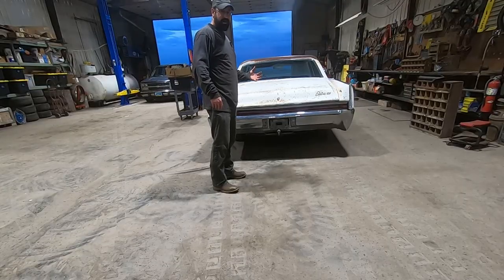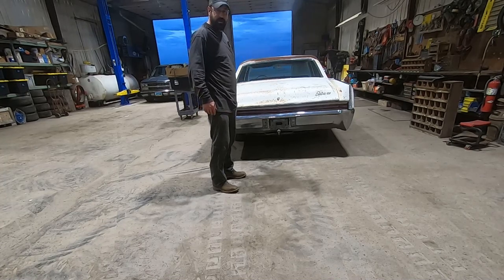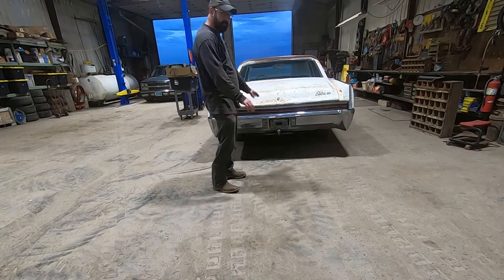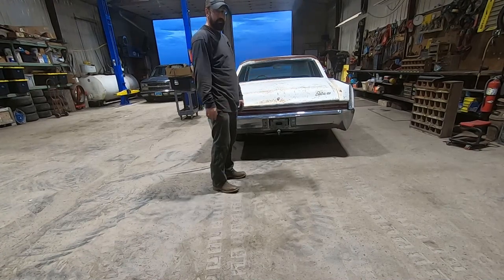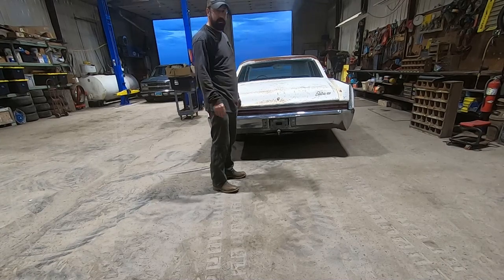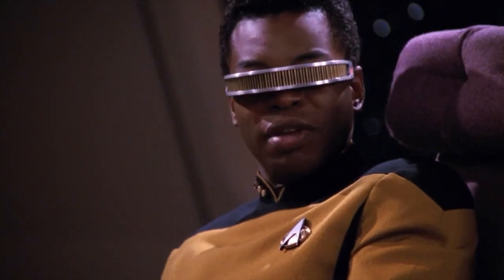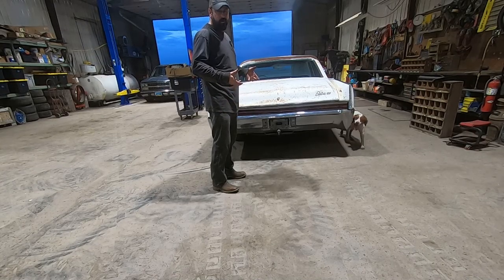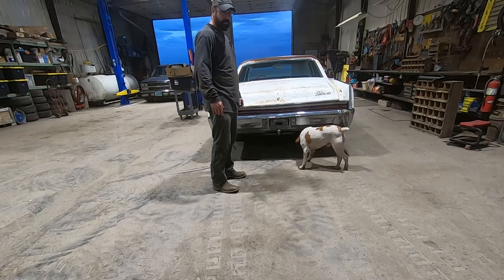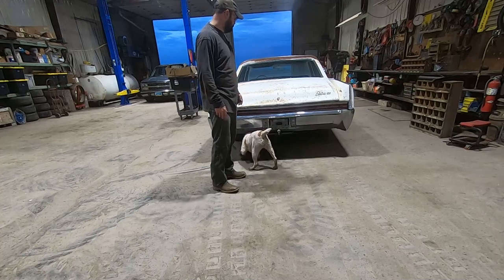So I got a good look at the hind end of this thing, push it in here. That's a pretty sweet, like Star Wars-esque taillight thing. You know, kind of, isn't there the guy who's got the red eye thing? I don't know. Star Trek, yeah, that one. The best magicians will never let you see what's up their sleeve, counselor. I think they had like a Star Wars air cleaner on like the Buick GS in 68, 9, something like that.